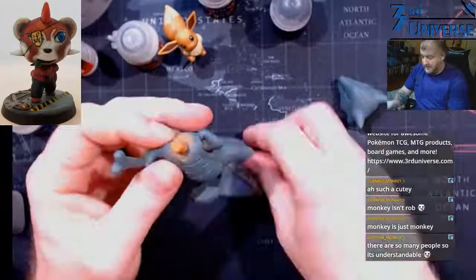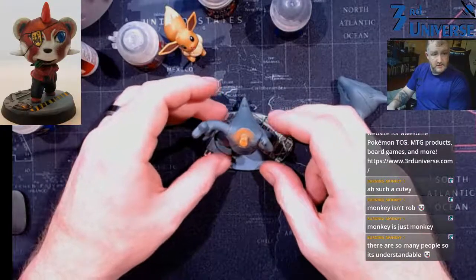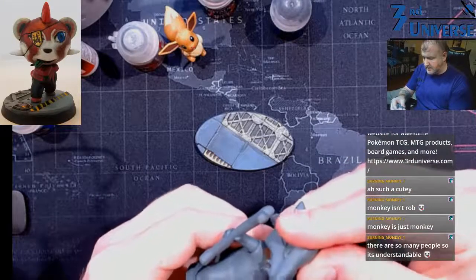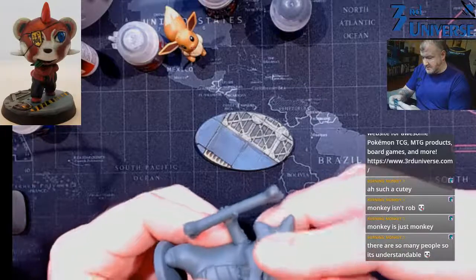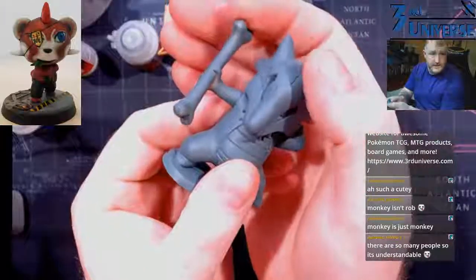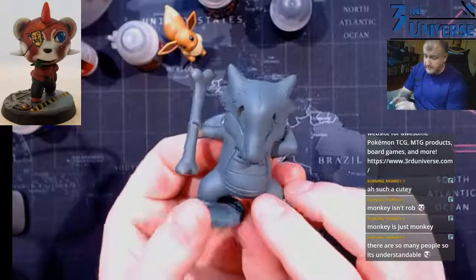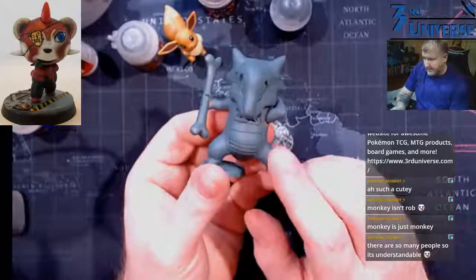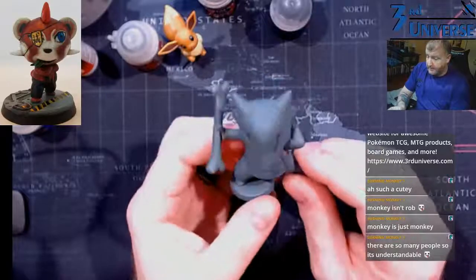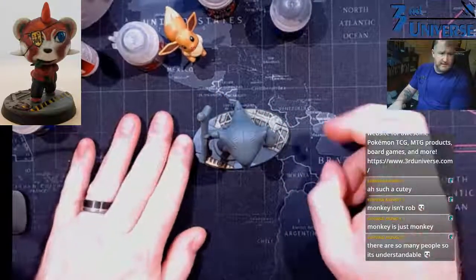And I already have a base ready for him. He's going to be going on this base here. So he's going to be on a city-style base. He'll be situated right around there. So he fills up the whole thing. And his head will eventually be glued down. If it rotates too much, the teeth will actually hit the body. And if the teeth hit the body, they can break off. They're made out of epoxy clay. They're hard, but they're brittle, and they're only super glued on. So they can break off. I don't want them to break off. But I think he looks really good so far. So go right around there on this base, which just fills up nicely.